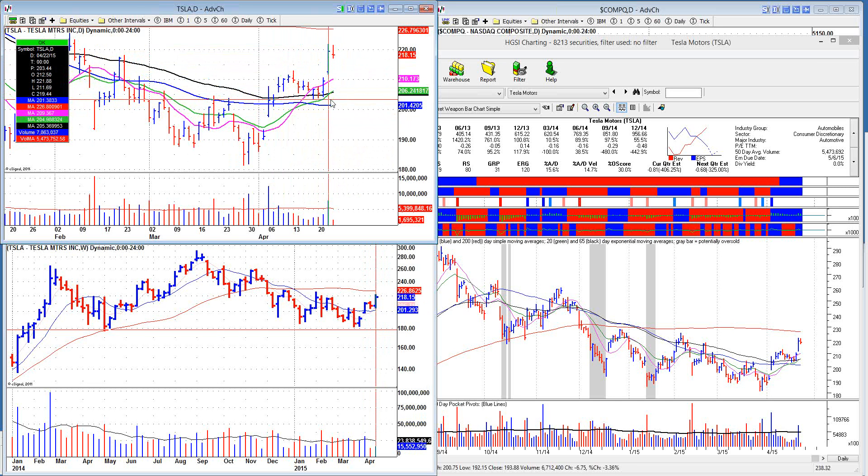I've said Tesla is my short of the year, but a lot of times it's tongue-in-cheek — you all know what I think about labels. Labels are BS, and trying to stamp a label on something in a very definitive and rigid way in the stock market just doesn't work. But it makes for stuff to write about.